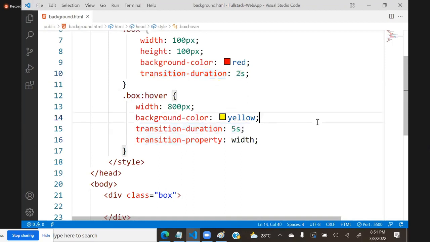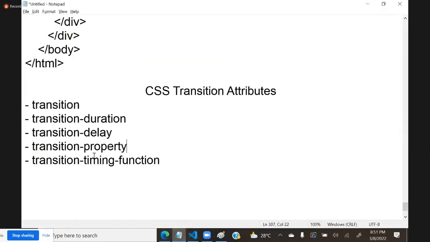For which property should the timing work? It can be all, only width, only color, or multiple you can define. That is actually transition property. That is basically how you give transition property, delay and duration.